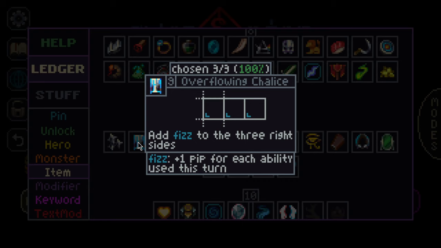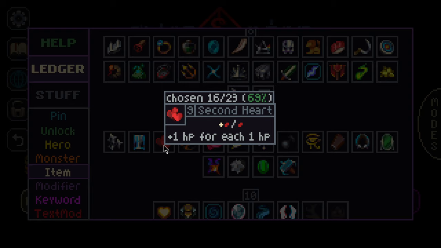I don't see Overflowing Chalice too much. It's good if you have a lot of mana. This is good when it's good, truly. And if it's good, it's really good. But I don't know. I've only seen it 3 times, so I don't actually have a good feel for how it is.